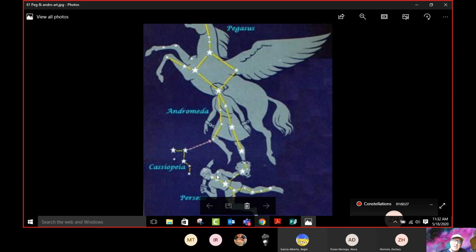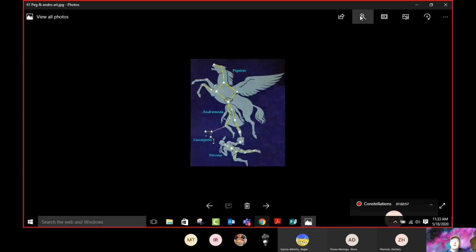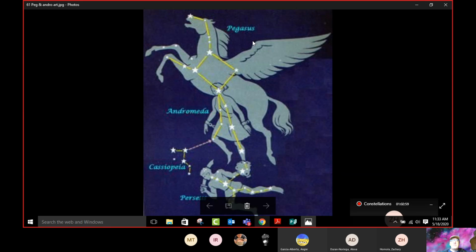One thing that's cool about this constellation of Perseus is this star right here, the Eye of Medusa, is a star that's basically blinking. Although it's a rather slow cycle, it has a regular pattern of getting brighter and dimmer. It's about a 7-day, 10-day cycle, something like that. It actually increases and decreases in brightness on this known pattern. I think that's kind of cool.